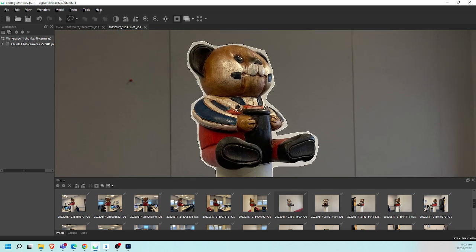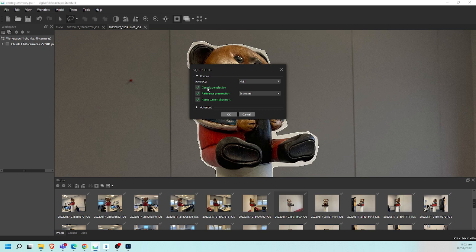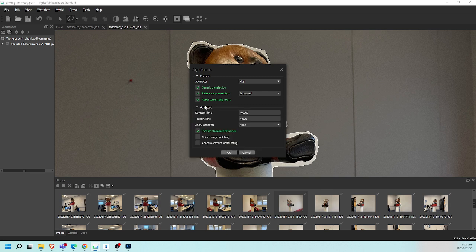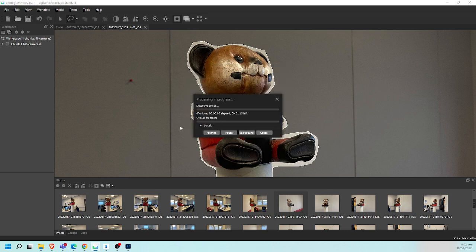Now after masking all the photos, you have to run the align photos again, but this time you see this reference pre-selection and reset current alignments are on. You don't need to do anything with other stuff, except I put the accuracy to the highest this time and let it run.